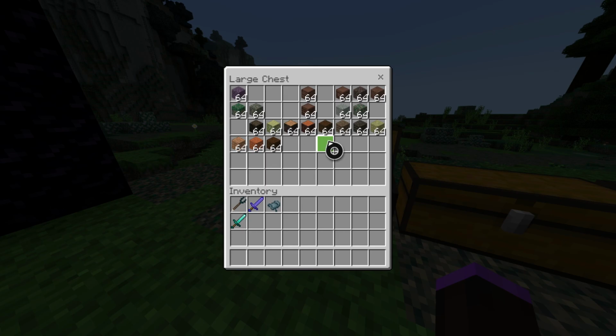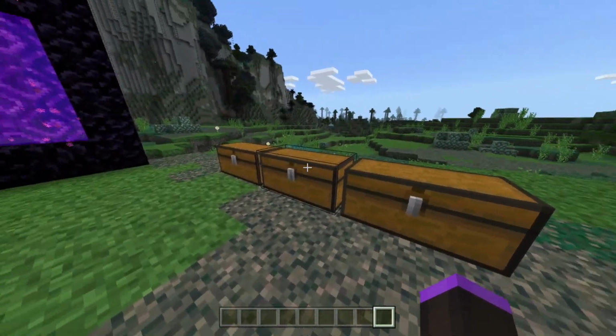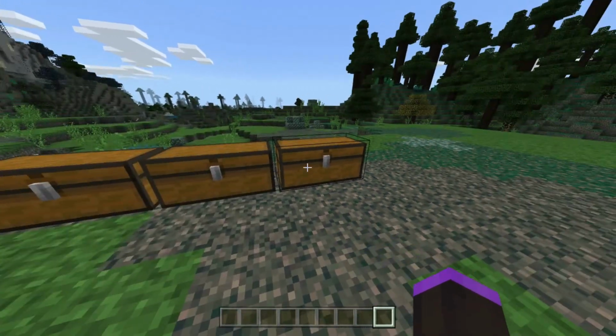Now that we've looked at some of these other blocks, we're going to go and start looking into this chest right here. We're skipping the middle one for last because that's all the mobs and whatnot.